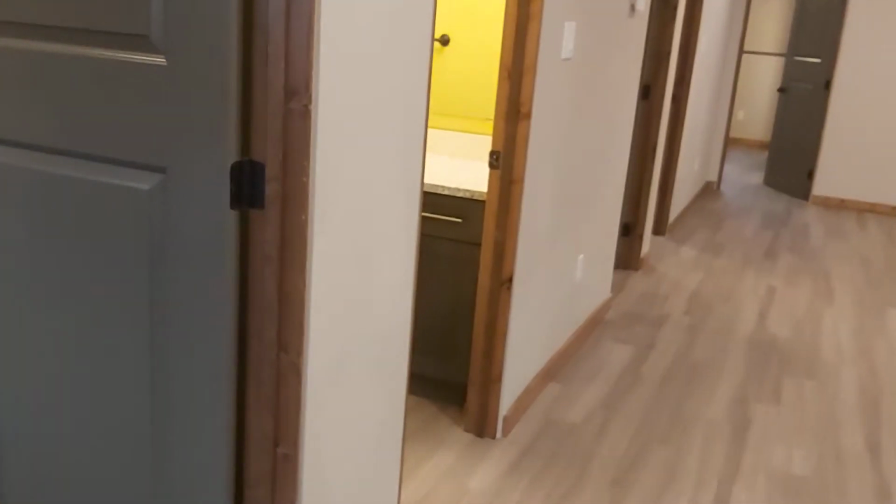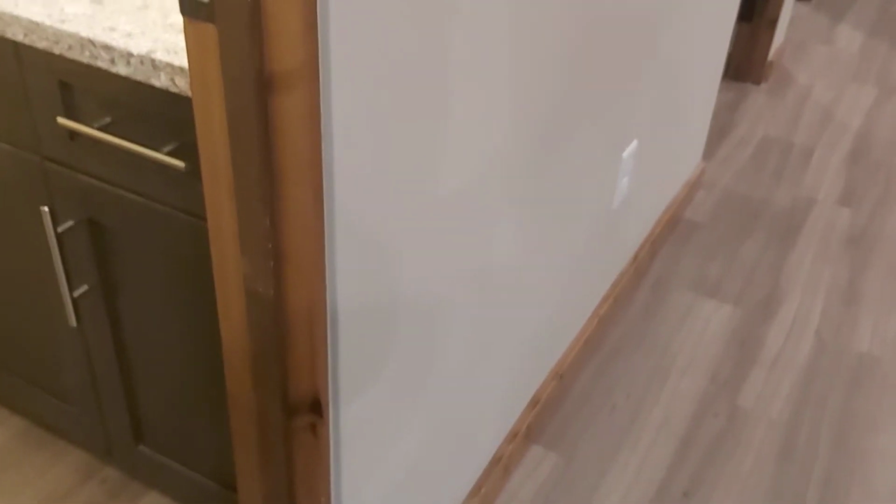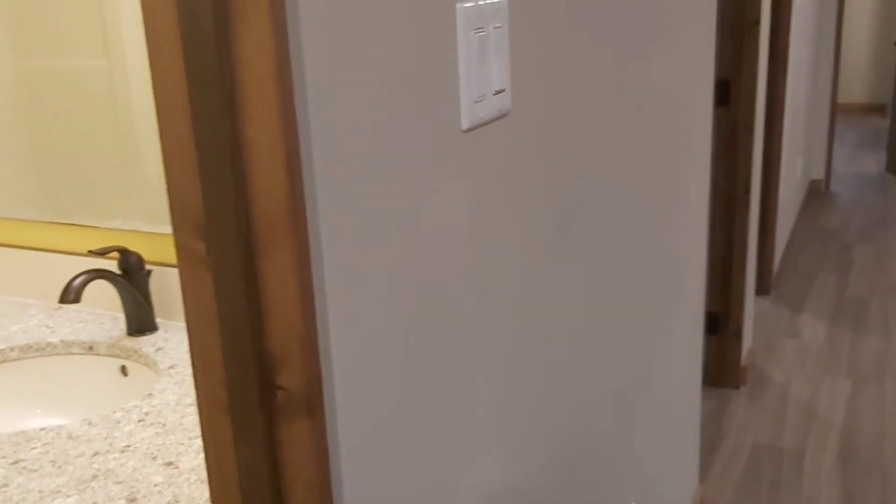You might be able to see that the walls have these light spots in them, and there's quite a few of them. And so now I'm forced to roll the entire wall because you can't blend brush strokes into where there was rolled paint before.